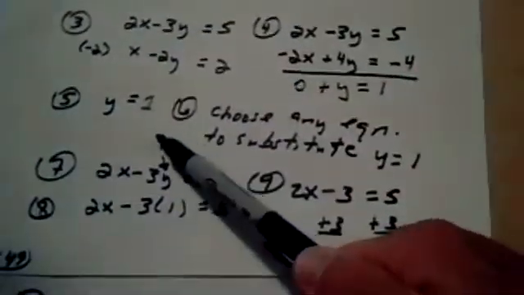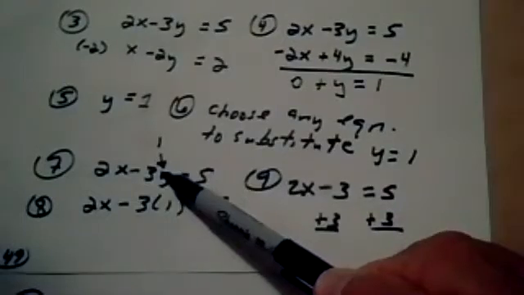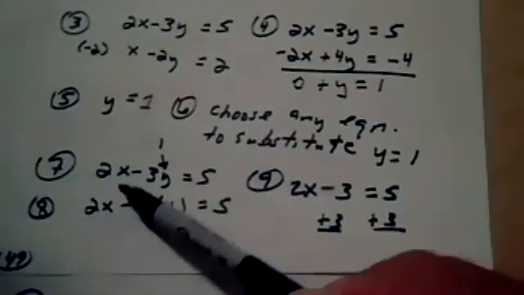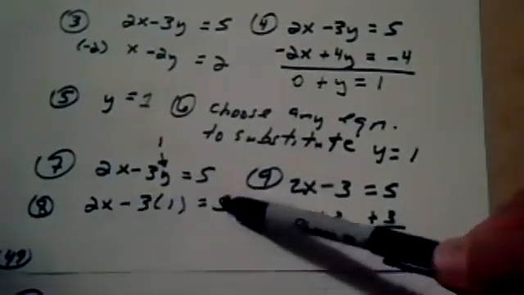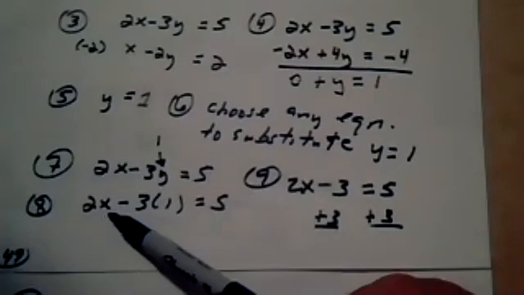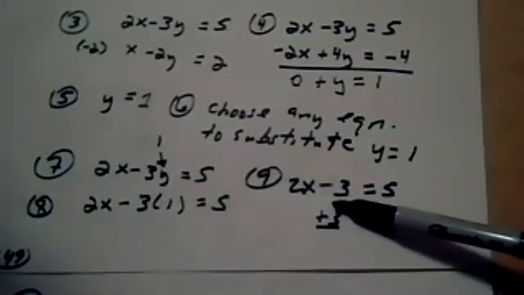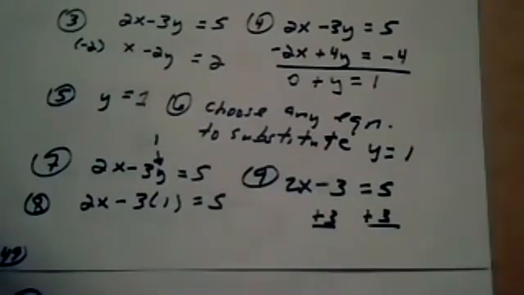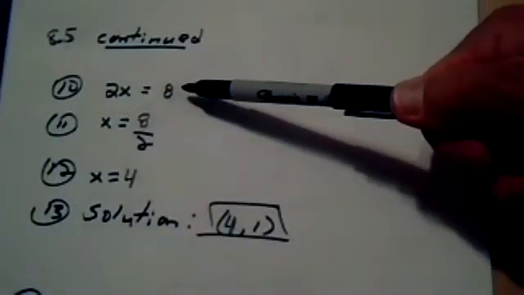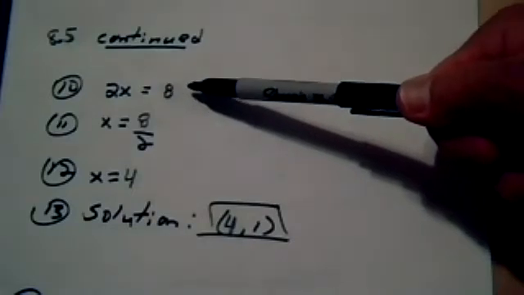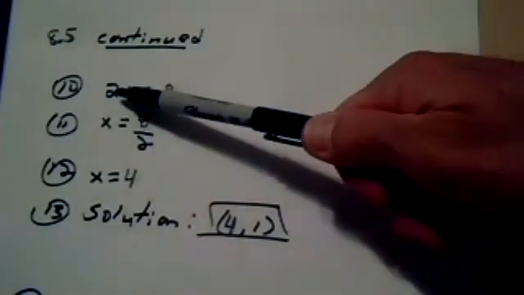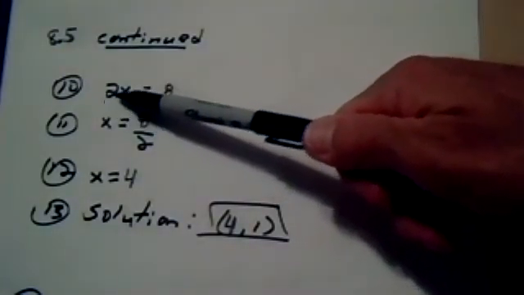I'm going to put the result of the y in here. So that gives me 2x minus 3y equals 5. Notice now we just have to worry about the x. So get the x by itself, start moving things away from it to the other side of the equal sign. So this is what we're left with once we move it to the other side of the equal sign and we combine like terms. Then finally come back for the 2, divide both sides by the 2, and x turns out to be a 4.